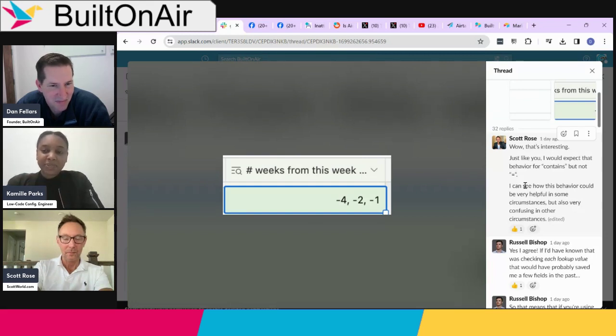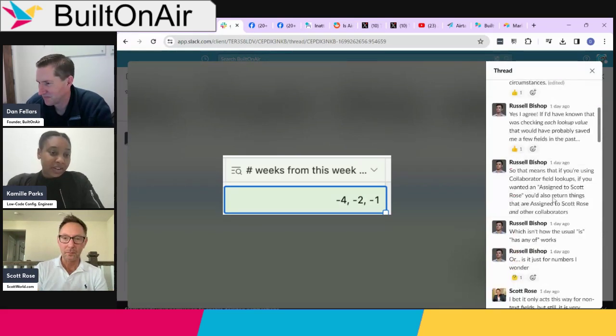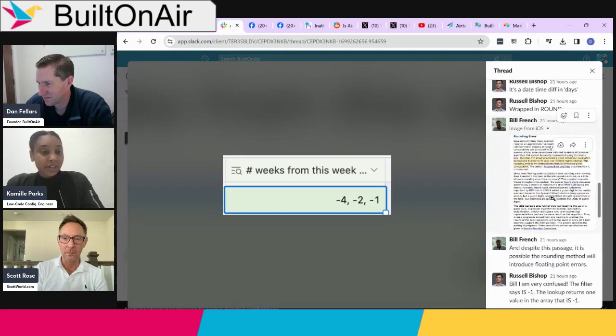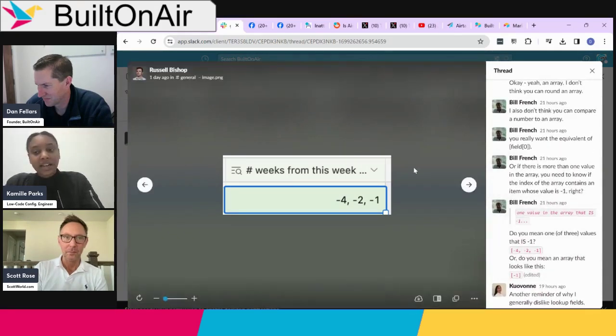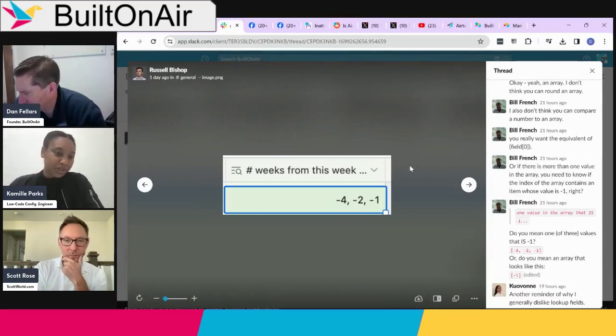So there are use cases where you would want it to be exactly one value, and that value is -1. And if it has multiple values, then that's a different case. I don't know what the average user would say is expected behavior in this instance.